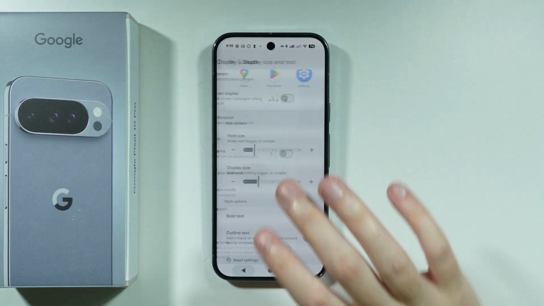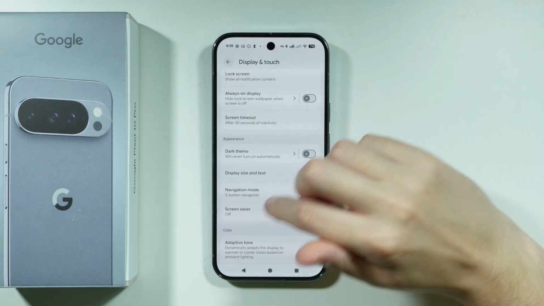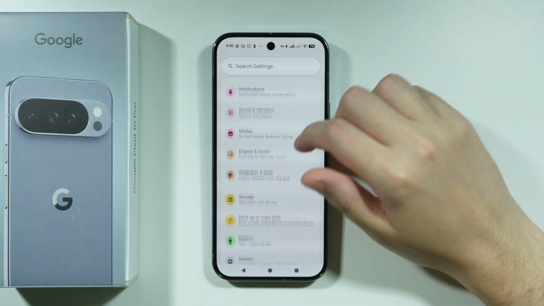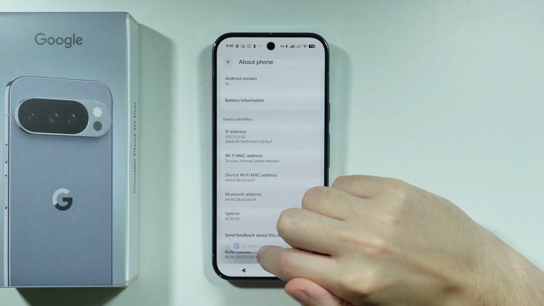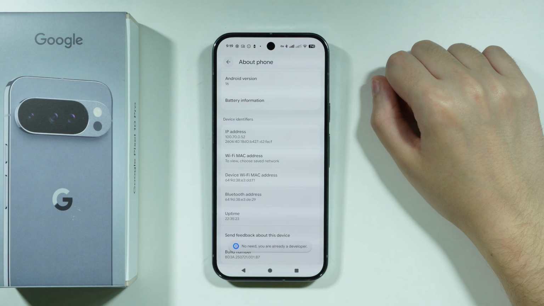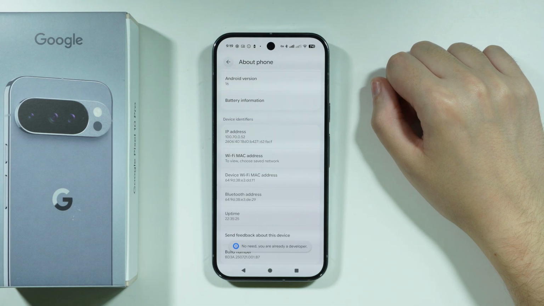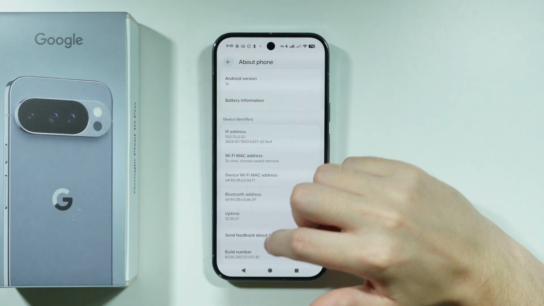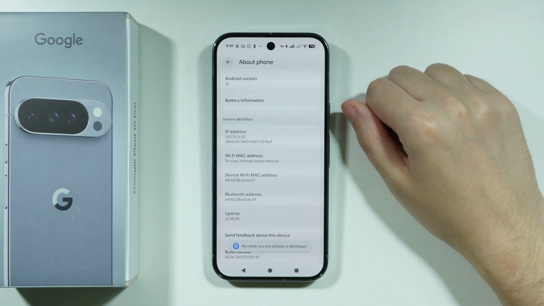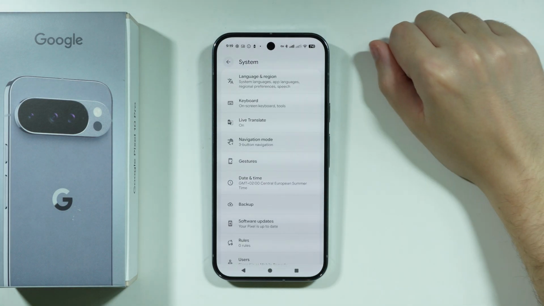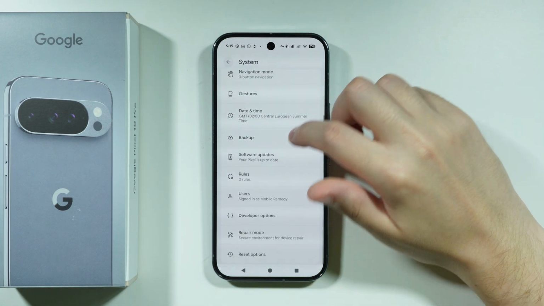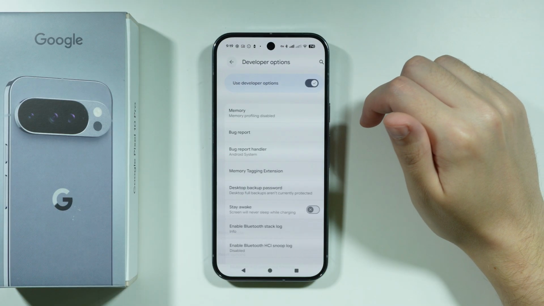But besides that, you can also use developer options. So we're gonna go back to settings, choose about phone, and if you scroll all the way down, you should be able to find build number. You can keep tapping on build number until you need to enter a screen lock password, and then you should be able to see an information that you are now a developer. So we're gonna go back after that to settings once again, and then choose system. Now in system settings, you should be able to find the developer options.